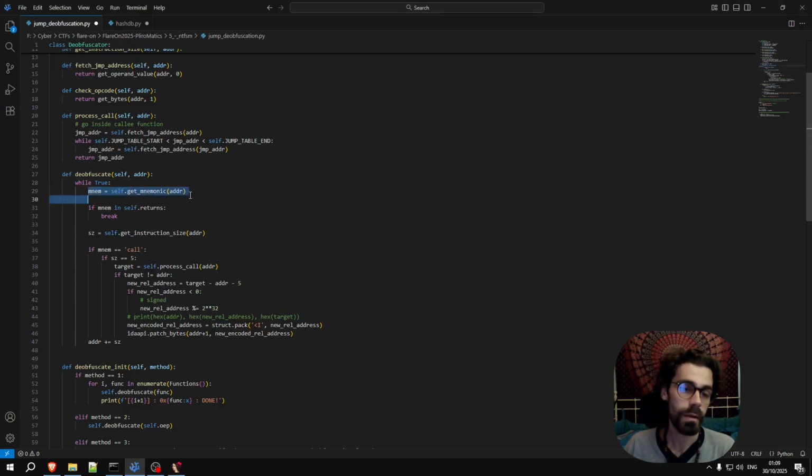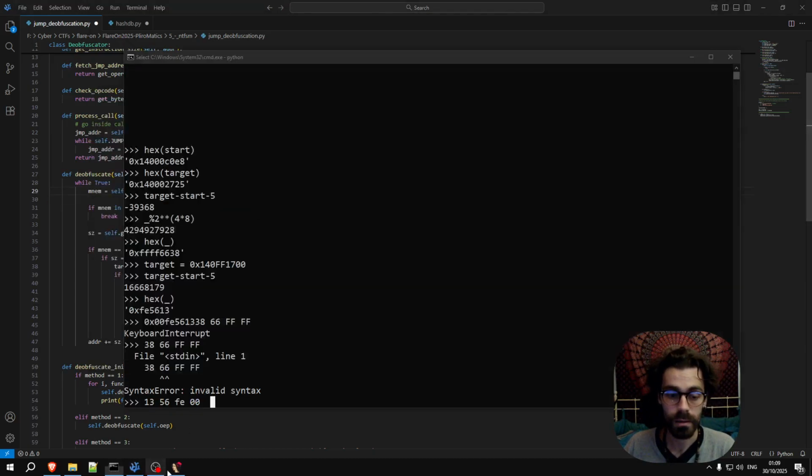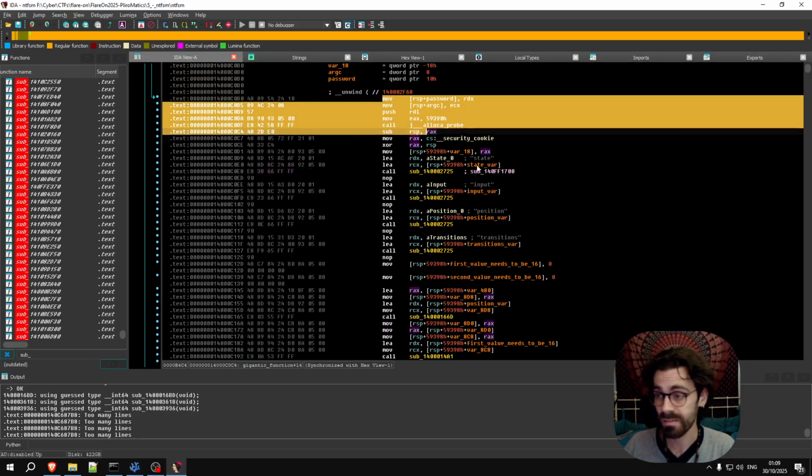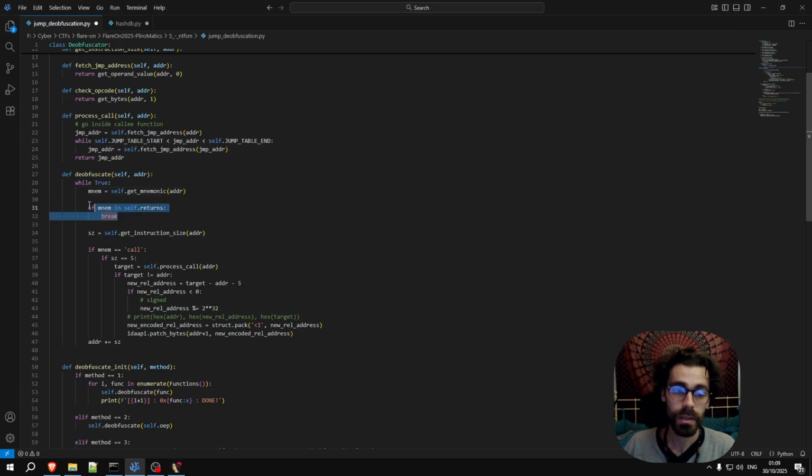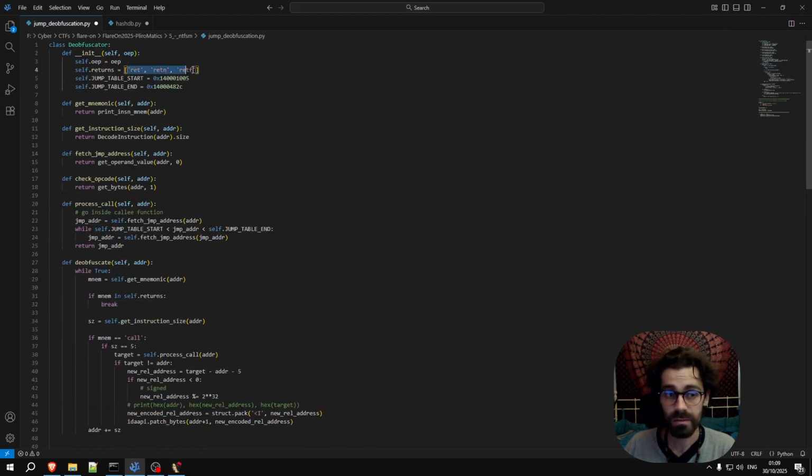So it gets the current mnemonic. As I told you, it analyzes its instruction. If the mnemonic is one of the returns, it means that the function is over. So we basically break. The iteration finished and we jump out of the loop. In other case, we calculate the instruction size.